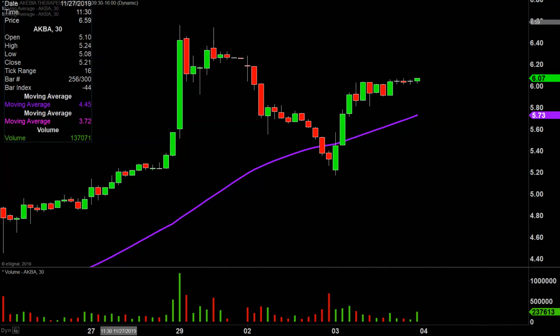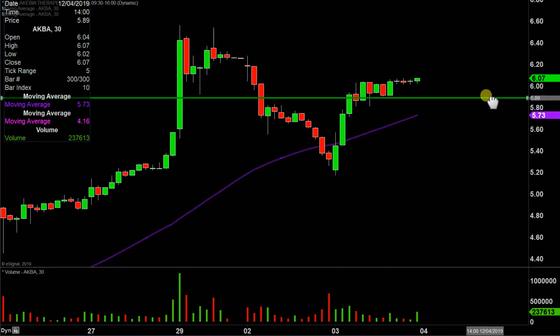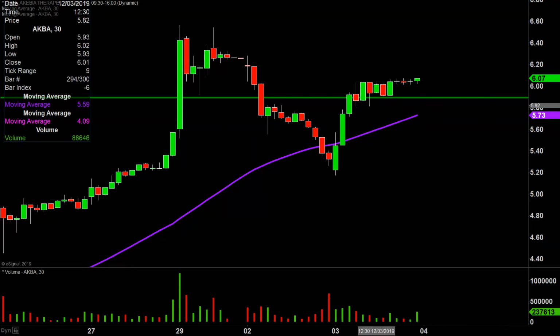One of the newest areas of support to watch, and this is what I would call the ideal area, if you say, Clay, what would make this chart look the absolute best, would be right up there at 590. But don't get me wrong, if 590 fails, that's still perfectly fine. But that's also one of those levels where if the price can manage to stay up above it, that would be a very impressive sign of strength going forward. So 590 is going to be an important level, more so from the standpoint of what would make the chart look extremely strong.